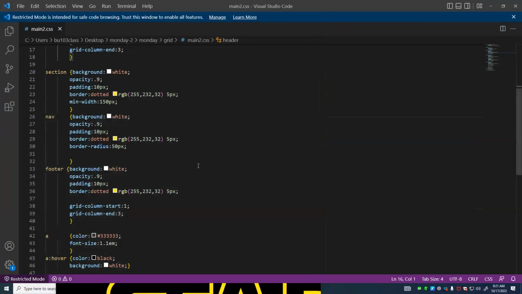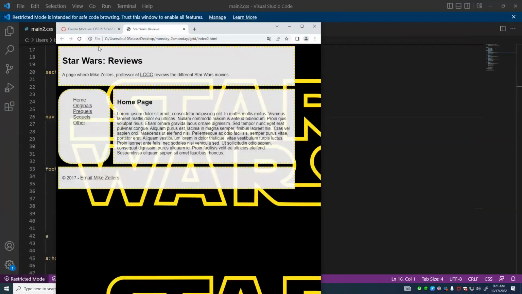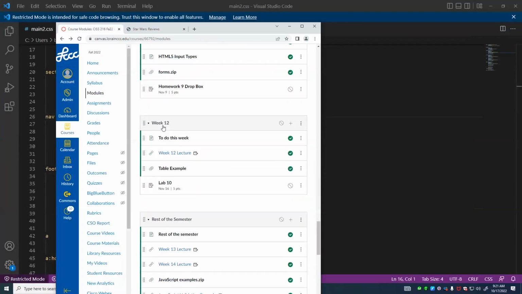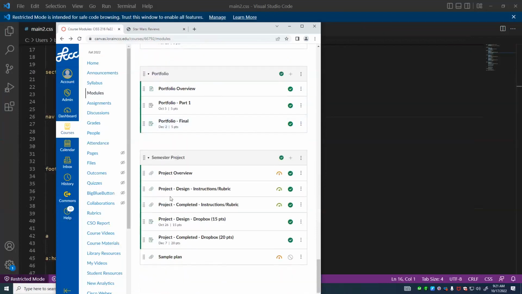I don't remember the exact date on the design being due, but let's look it up. Design is due October 26th. That is not this week, but the following week, the following Wednesday.